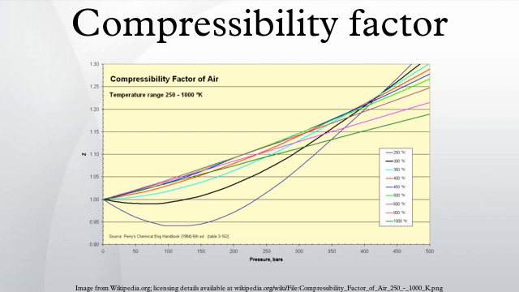In many real-world applications, requirements for accuracy demand that deviations from ideal gas behavior—that is, real gas behavior—is taken into account. The value of Z generally increases with pressure and decreases with temperature.